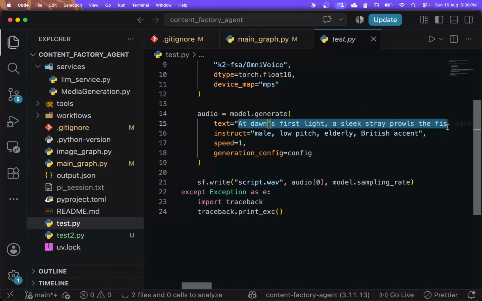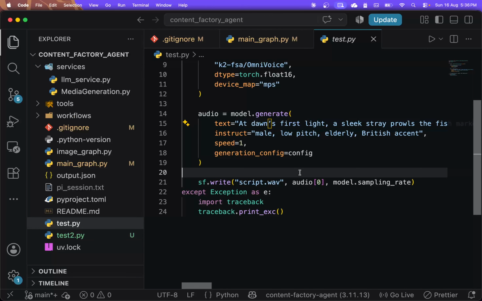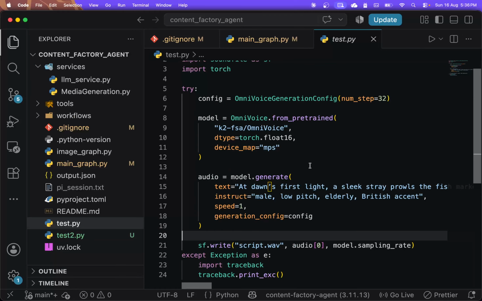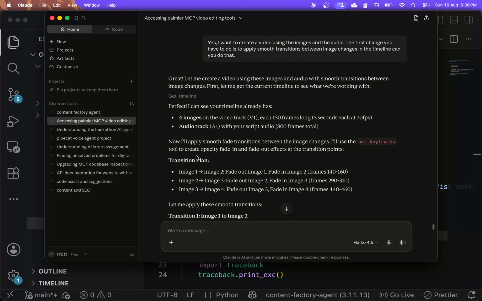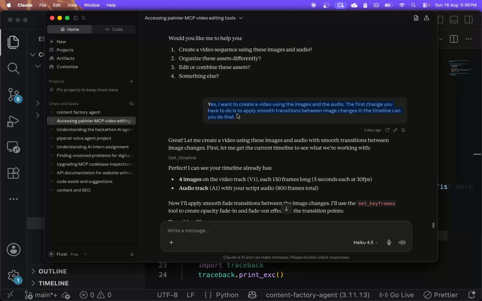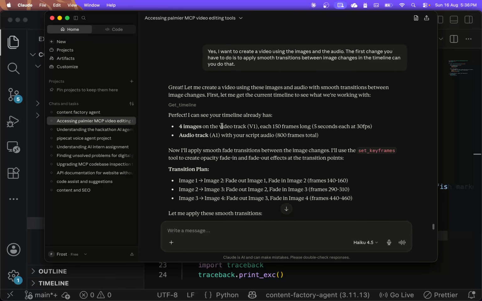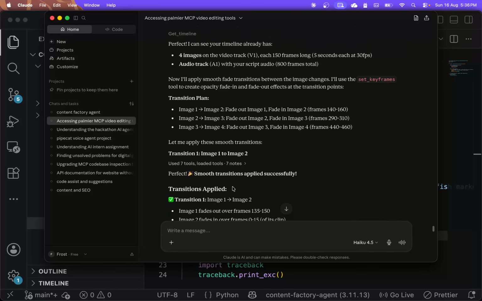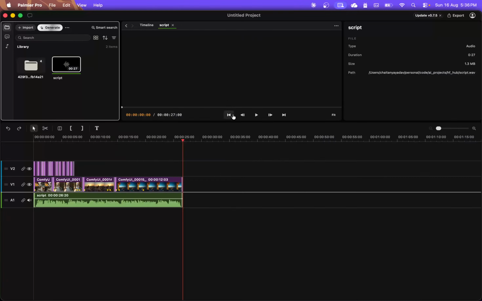Currently, I'm using a hard-coded implementation. Later, I'll automate this process also in the main graph. But for creating a first result, I've used the hard-coded values. In Claude, I just prompted Claude to do the following operations, like adding the images, breaking down the audio tracks, adding subtitles, adding transitions, etc. And to show you the final result, you can actually see that here.